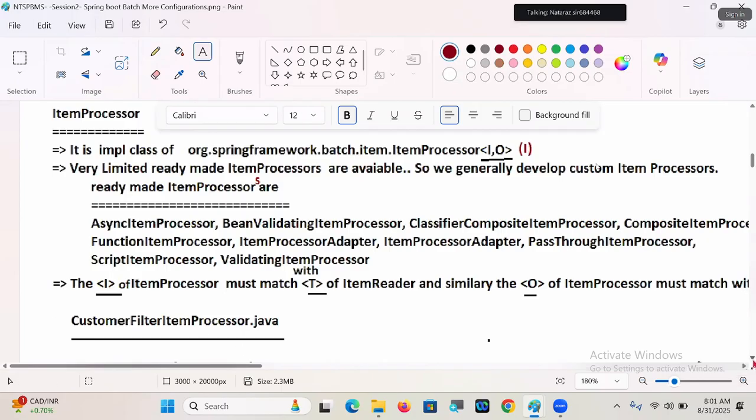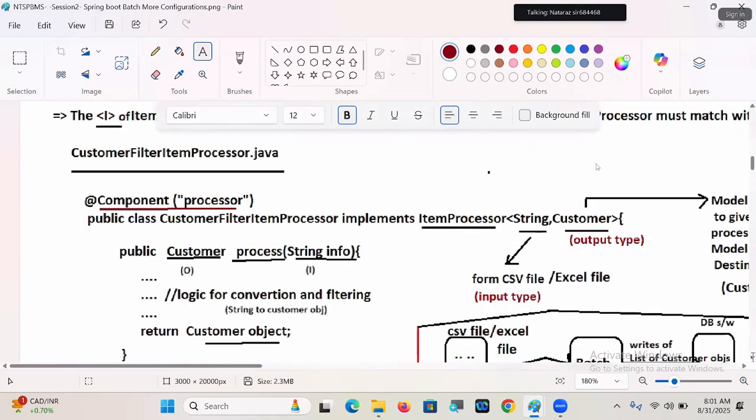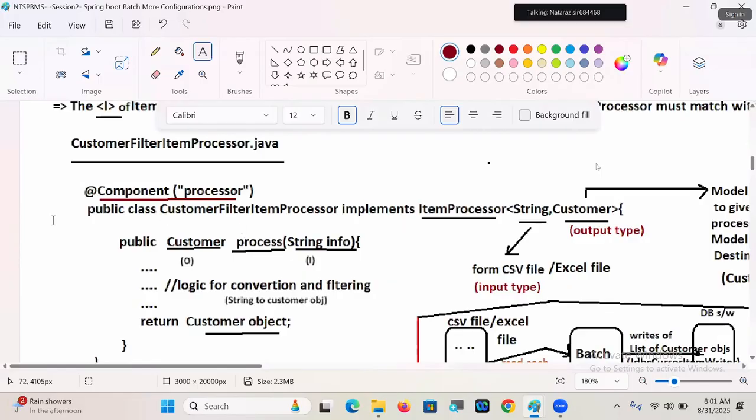Yeah, let us look at how a custom item processor looks. As a Spring Bean, I am developing, guys. Public class CustomItemProcessor implements ItemProcessor, with String as the input and Customer as the output. Why String? Who is my reader? Flat file item reader, that means reading a file. When I read each item, every line has string content. That's why String.